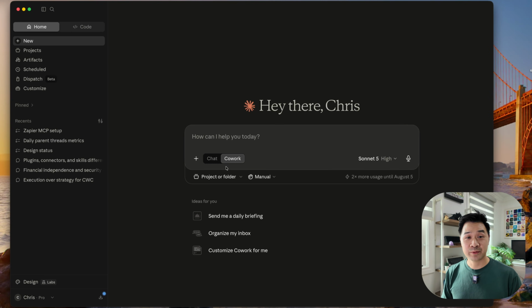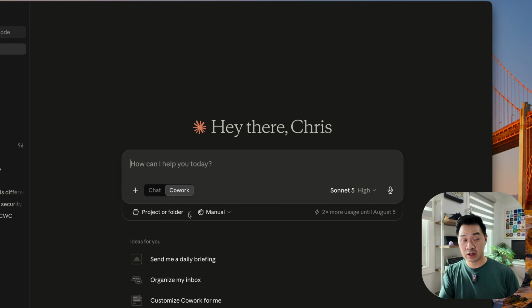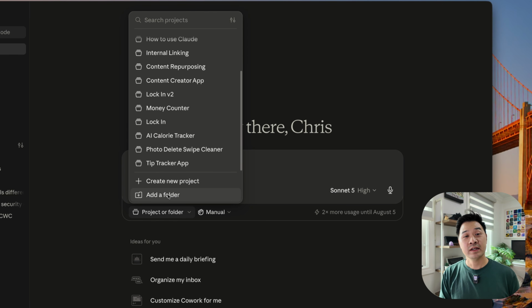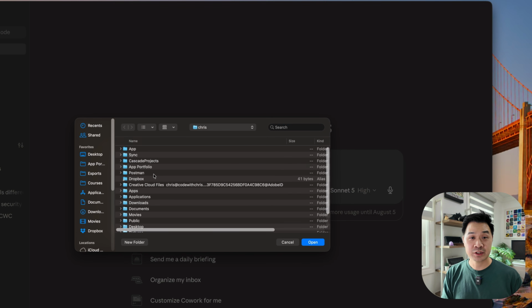Now, up until this point, AI has always lived in your browser. Any information that you wanted your AI to have access to, you'd have to drag and drop it and upload it as a file. Claude Cowork, that's level 3 because it brings the AI, in this case Claude, to your desktop computer. This is a huge shift because now Claude can access all of the files and information that it needs without you having to feed it. And obviously, there's privacy and security controls to make sure that you can limit what Claude has access to on your computer. But we'll get to that later in the video and I'll show you how to set that up.